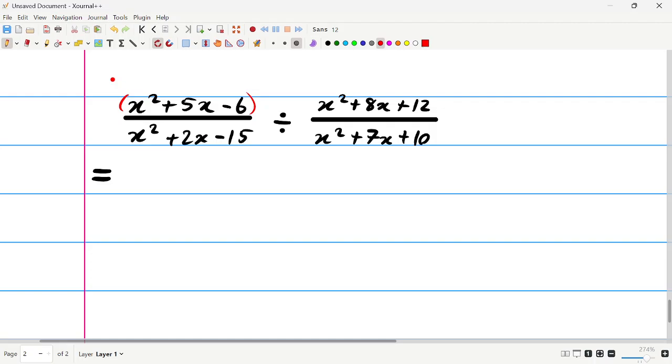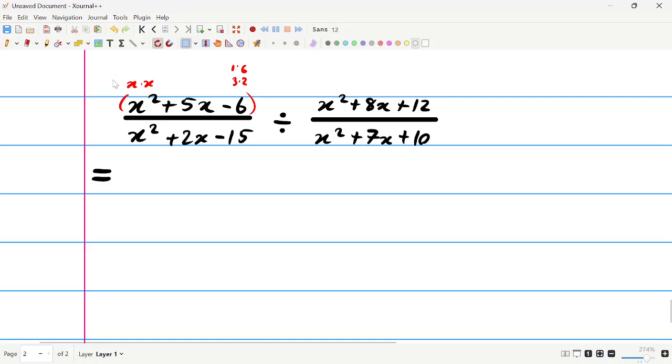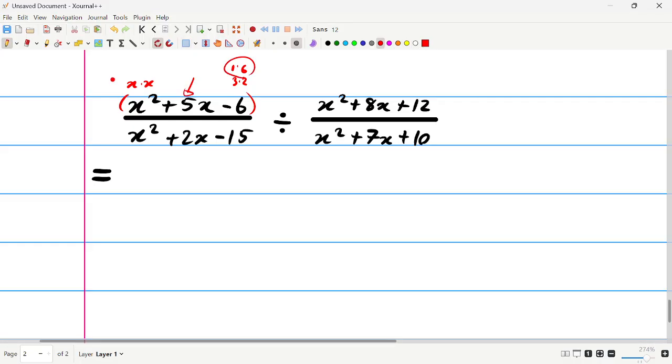So what do we remember? X multiplied by x, and then we have, what gives us 6? It will be 3 times 2, or 1 times 6. So which one is going to give us 5? In this case over here. Okay. But here we have a little bit of a problem. 1 and 6 can give us 5 if we say 6 minus 1. And 3 and 2 can also give us 5 if we say 3 plus 2. So how do we actually check? So let's actually do a test to see which one actually gives us this whole trinomial as an answer.